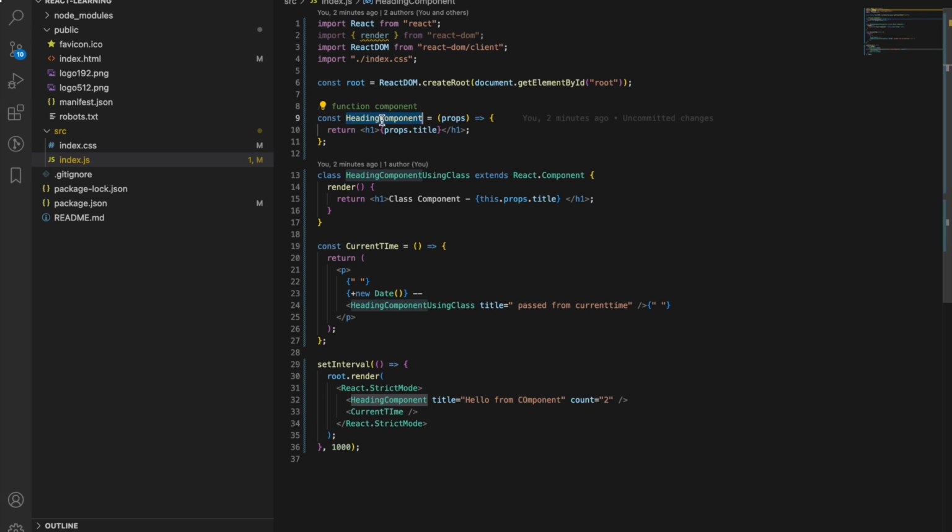But there is one thing: in the class component there is extensive use of lifecycle methods. Our React component goes through different life cycles, and all those lifecycle methods are available in class based components, but functional components don't have them. Another major difference was that previously class components were used for state based functionality, like if there is an event or some triggering going on, then we would use a class component.